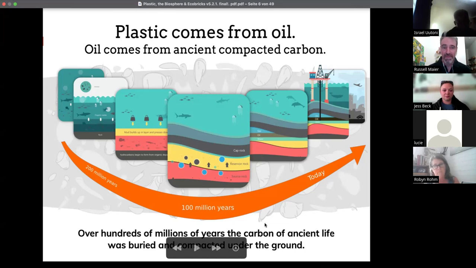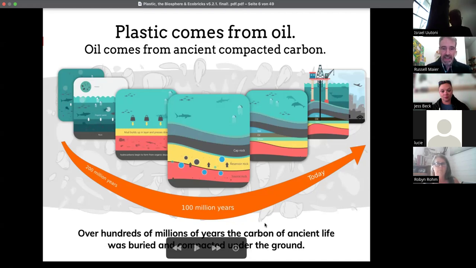When the Earth first formed, 4 billion years ago, the atmosphere was filled with carbon dioxide. And because of that, the climate was unstable and it was hot. 3 billion years ago, life begins to emerge. Life figures out how to take that carbon dioxide and build bodies, build leaves, build stalks, build dinosaurs out of it. So it takes the carbon out of the atmosphere and concentrates it into living organisms. Those living organisms live and they die. And as they die, especially in the ocean, they float to the bottom and are covered by more and more generations as more and more organisms live and die.